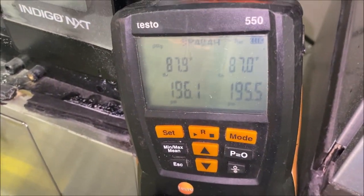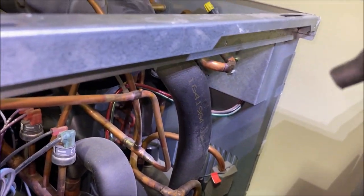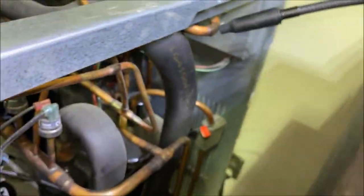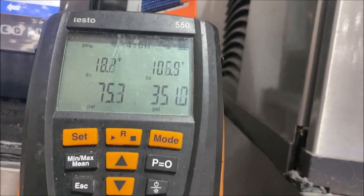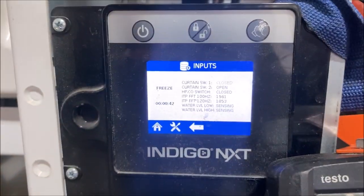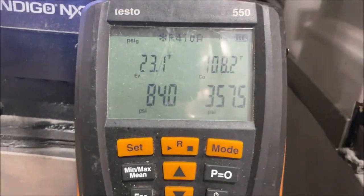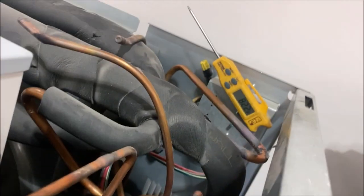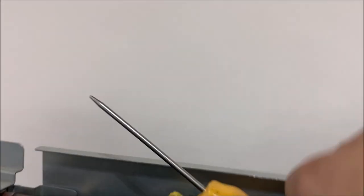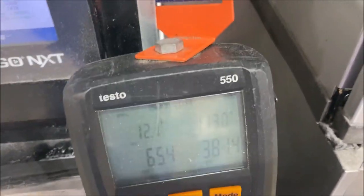We use 410A on here. You rarely see me use 410A in videos because I don't really do air conditioning. What 410A means is we're going to have higher pressures — that's why I'm pumping up almost to 200. We'll go over in a bit why they use 410A on this machine. It is critically charged, so let's make sure we get our charge in there. We're going to start our cycle. What's really cool about this machine is it times the cycle — you know how many times I forget to start my clock. Look at that — a free cycle timer. 43 seconds in, that's a great feature they've added.